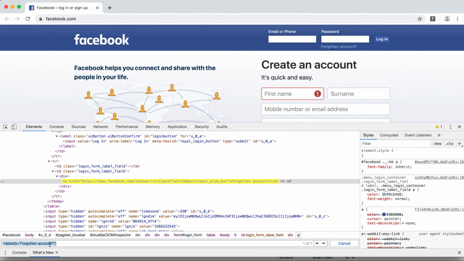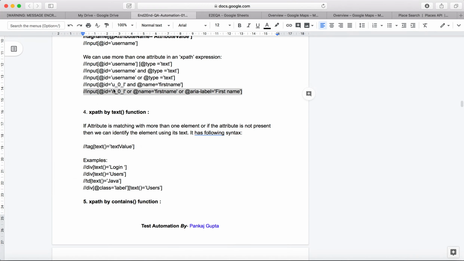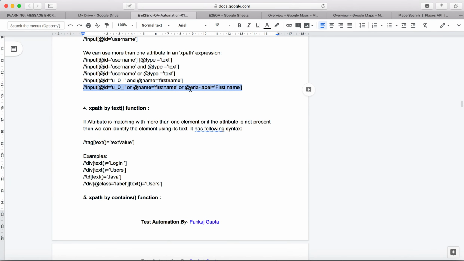For text, what is the syntax? We'll explain the syntax one by one. The syntax is double slash, the HTML tag name. Whatever tag name it is, you can write it; you already know what a tag name is. Then the text function is equal to a value. Whatever value it is, you can pass it.